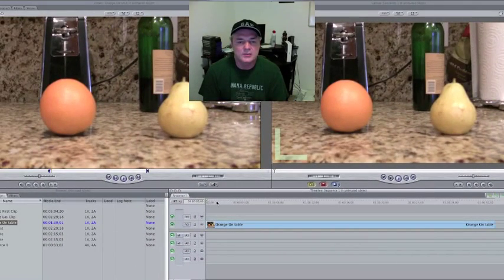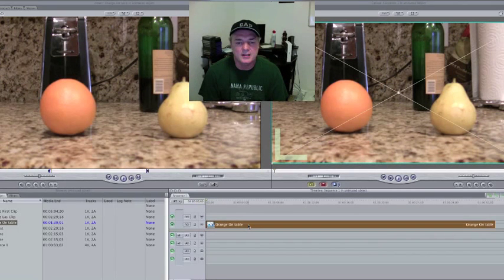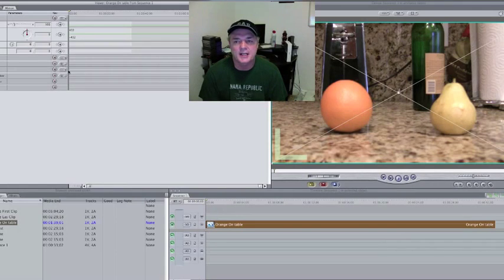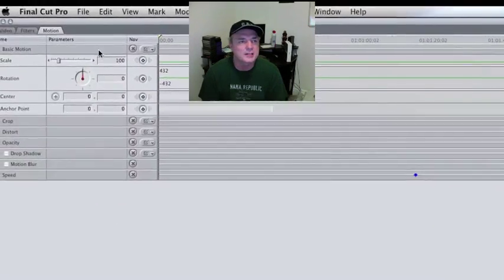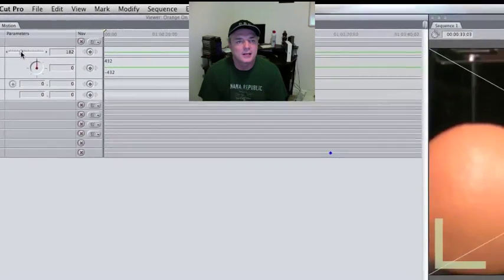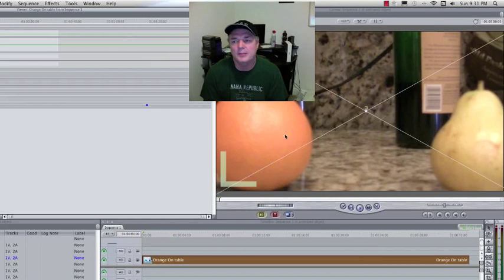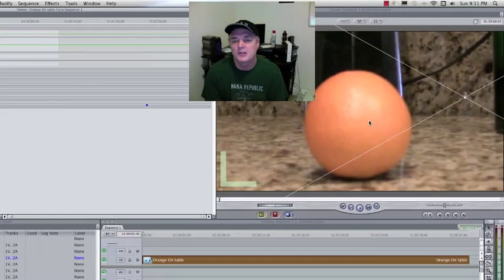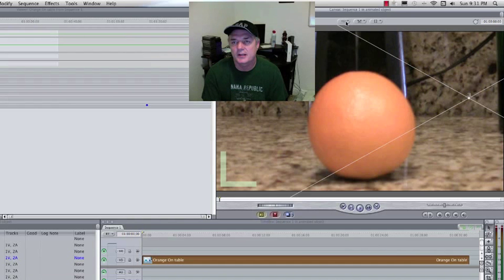So what we want to do is open this up once it's in the timeline, double click on it and get it into the viewer where we can make some changes to the scale and position to get the orange in the center. So the first thing I want to do is increase the size of the clip and drag it out until the orange is in there.